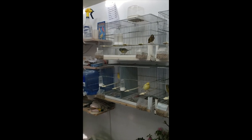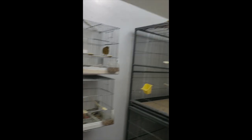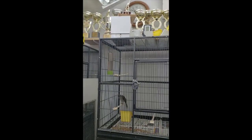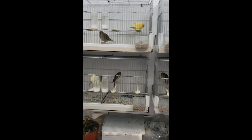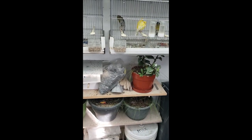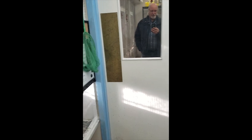I had an incident here lately where I came in and the temperature was rather chilly. When I looked up at that thermometer it said plus four, and I said oh well, that's not so bad. But then when I looked around, the few plants that I have in here were looking rather wilted, and when I looked at the water dish the water was frozen. That brought to light that the temperature in one's bird room is actually rather stratified.